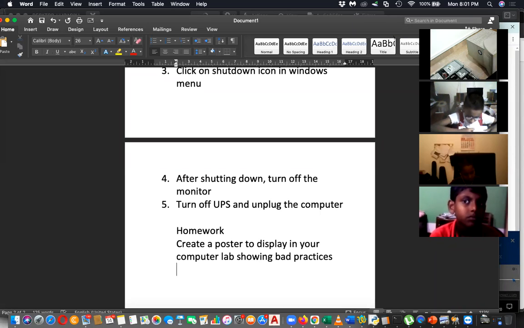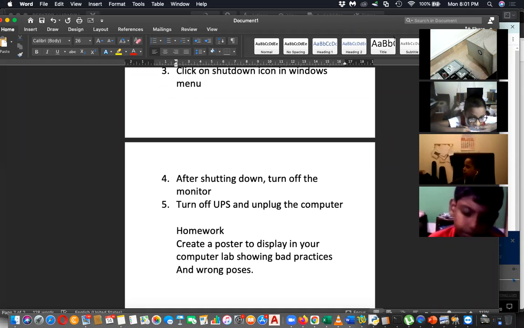Create a poster to display in your computer lab showing bad practices and wrong poses. We learned this last week, bad practices and wrong poses. Wrong poses means, what are the poses?